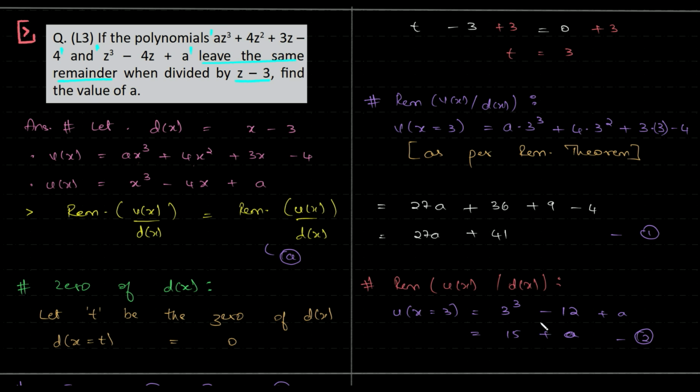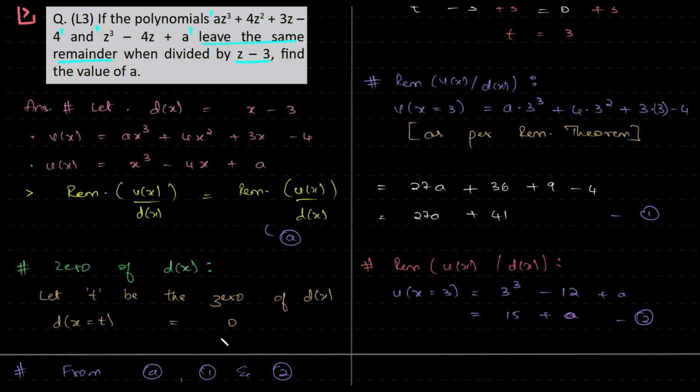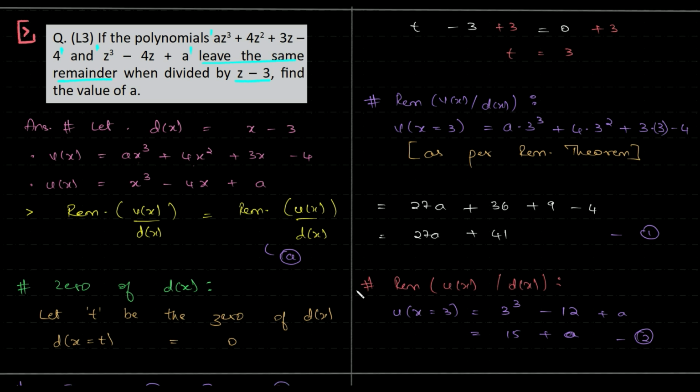Same process. We are not equating to 0 because x minus 3 is not given as a factor. It could be a factor, it's not that it should not be, but that information is not given, so we can't do that. We have to equate the remainders, work things out, and when you get an expression, solve for a. And that's what we did. So this is your answer.